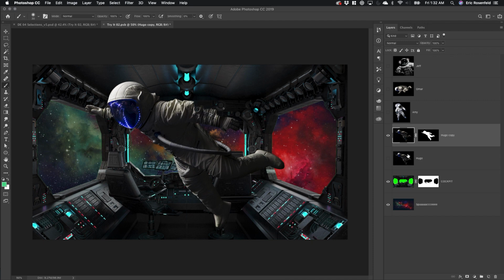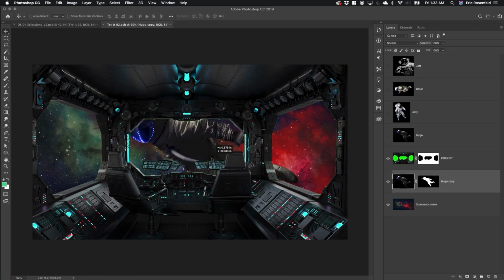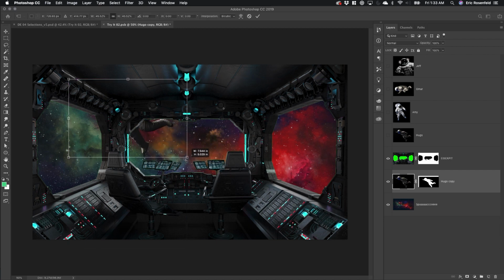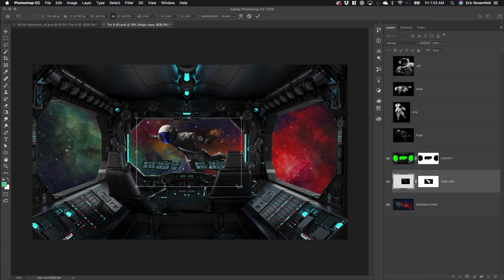So we're going to take Hugo and drop Hugo. Let's put him in the center, but way off in the distance. He's kind of gravitied out, flying over the place. He's going to go hit another satellite at some point.